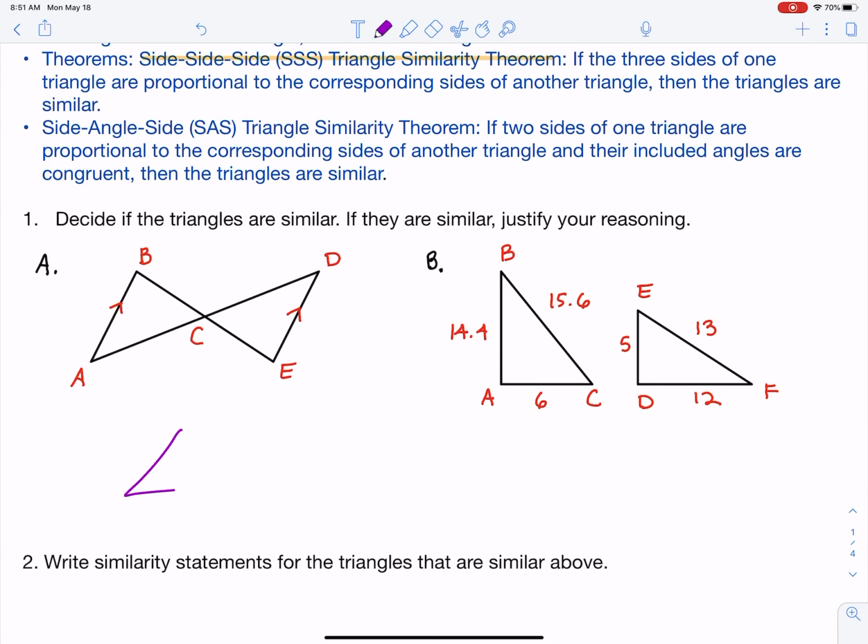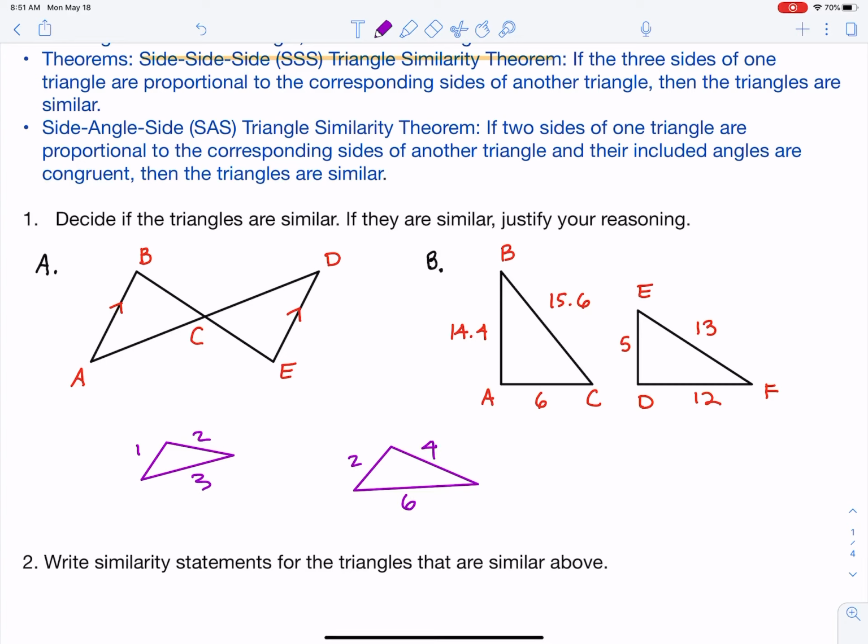Let's say I have these 2 triangles, okay? And this triangle, actually, let's make it look a little better here. So small, a little larger. And this is just obviously not drawn to scale. Let's say the length of this one was 1, the length of this one was 2, and the length of this one was 3. Okay, and then we had another triangle, and the length of this one was 2, the length of this one was 4, the length of this one was 6.